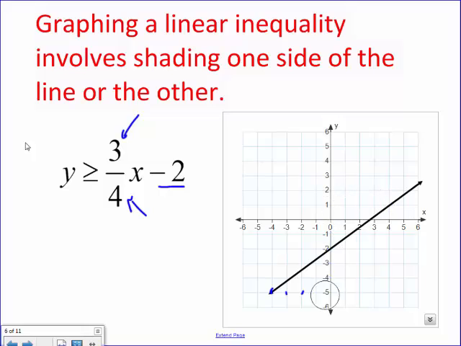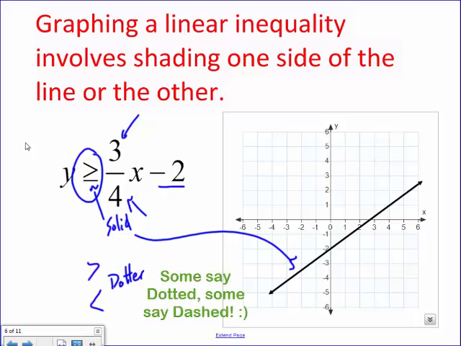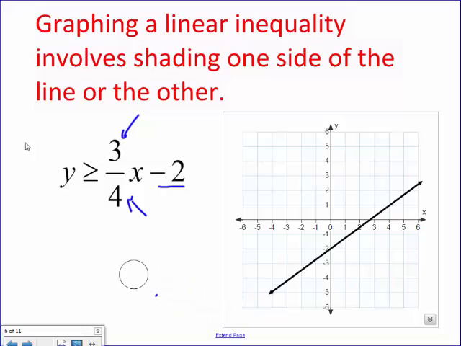Okay, now here's a couple things. The lines. I'll explain this here in just a second, but if there's an equal to with it, we need a solid line, which in this case I do. It's solid. Okay, if I would not have an equal to, so like a greater than or a less than, we do a dotted line. We do a dotted line, and I'll prove that to you in just a little bit why that is. But for now, let's not worry about it. So I got a solid line since it's got an equal to.